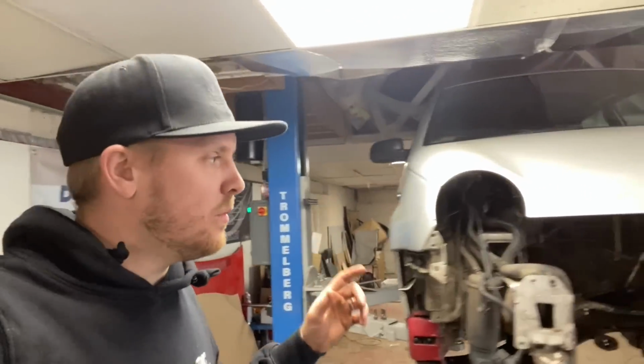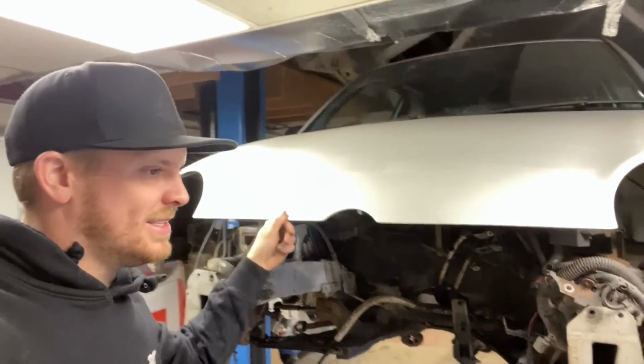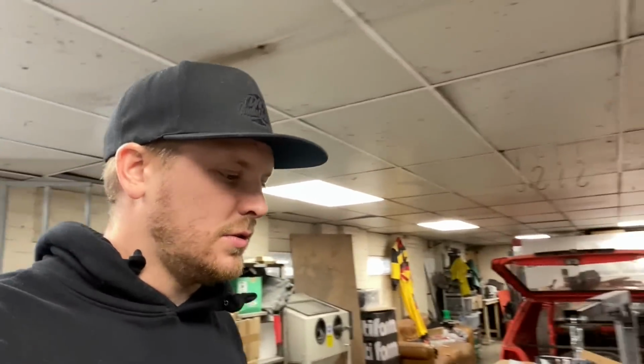What we're going to do now, whilst everything's out, I think we're going to chuck the wheels on it, take it outside, and then we're going to degrease and clean all the engine bay and everything up, because while it's out, we might as well, and we're waiting for stuff. I've got to go and pick the engine up tomorrow, so we might as well make use of our time, clean that up, get the gearbox all cleaned up, and then when the engine comes, depending on how clean that is, we'll get that cleaned to put it all back in, so it's all nice and clean and fresh. So yeah, chuck the wheels on, take it outside, get the pressure washer going.